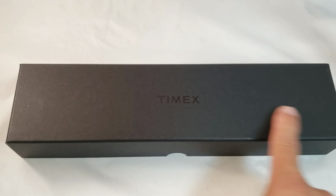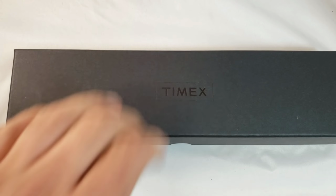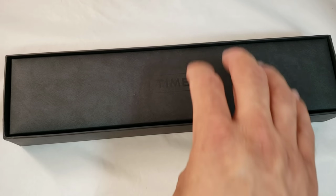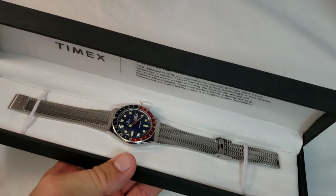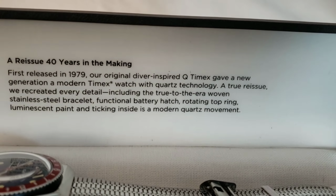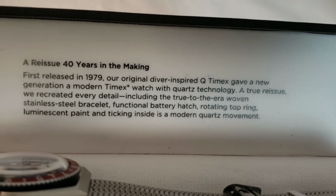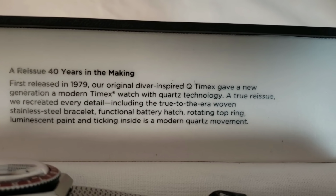Really nice presentation box that Timex gives us. It's going to be a box within a box. And look at that, this one up. And there it is, the Timex Pepsi bezel recreation. And they include the legend of the reissue, 40 years in the making. And you can read it right there.